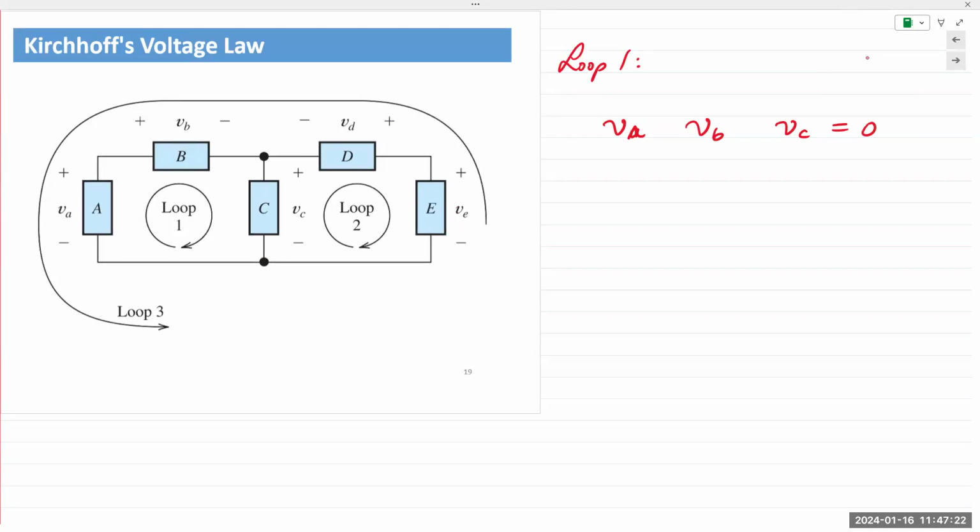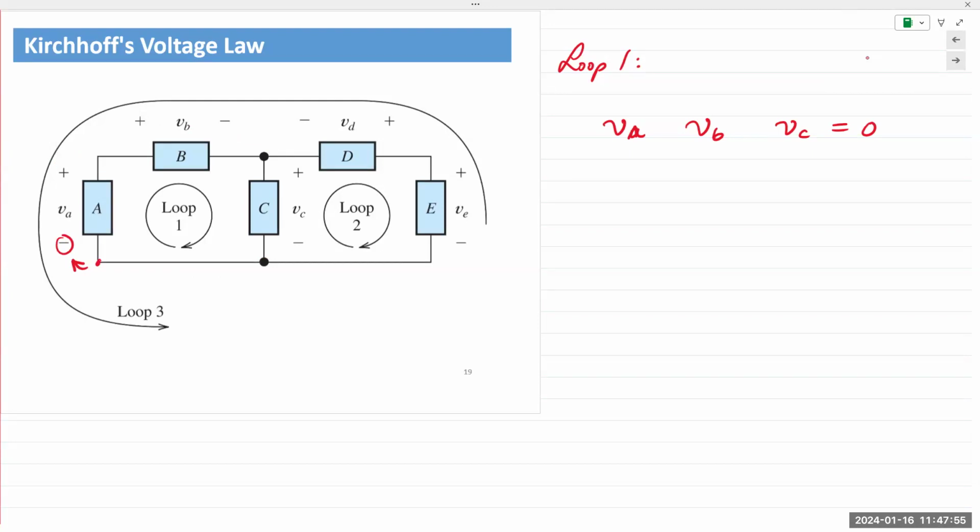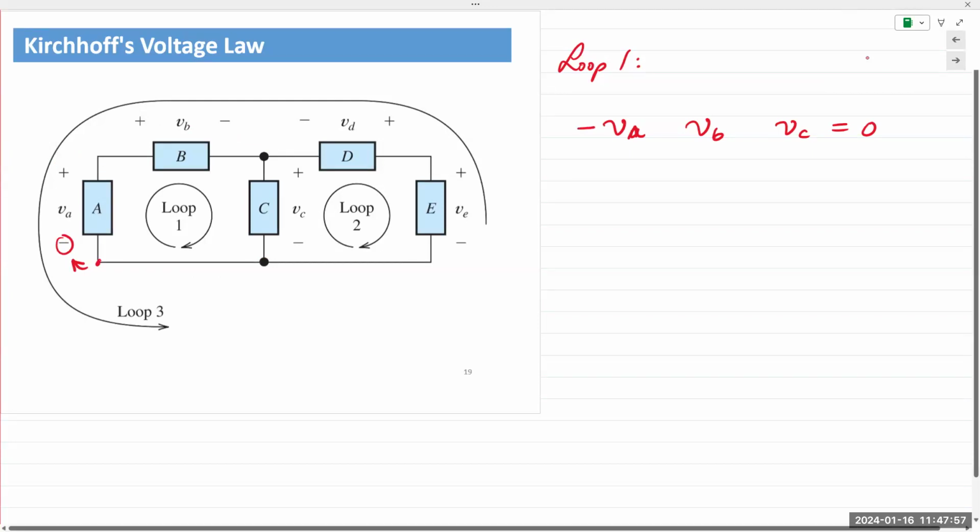Again, remember, this is not the method. This is just the technique of applying that method. If I ask you to solve it using KVL, then you need to show me you can apply KVL. But how you apply it is up to you. So you start at the bottom left corner and you start driving around the block. The first voltage I encounter is VA. VA has a minus and a plus, right? But if I'm driving in a clockwise direction, the first polarity I encounter for VA is minus. I'm going to put down minus VA.